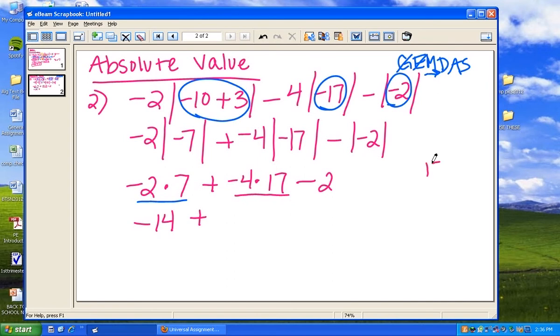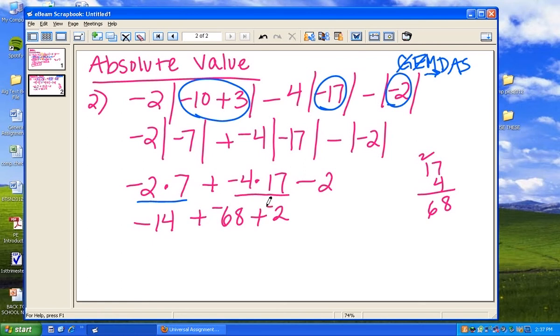So over here I'm going to do my math. 4 times 7 is 28. Carry my 2. 4 times 1 is 4 plus 2 is 6. So my answer is 68, but it's negative because a negative times a positive is a negative. Minus a 2. And I'm going to change this to adding a negative 2.